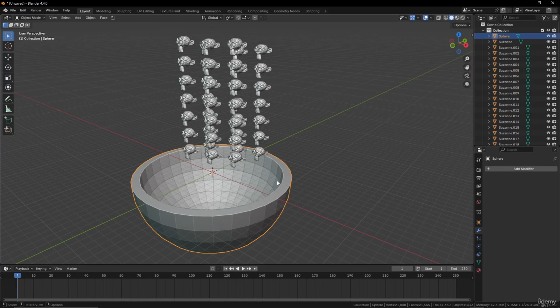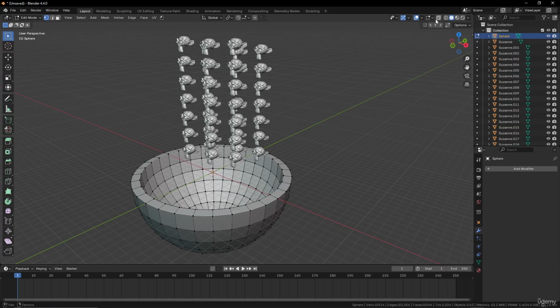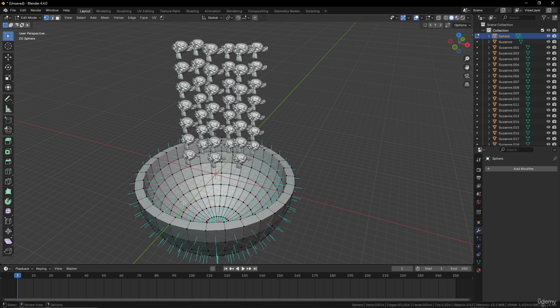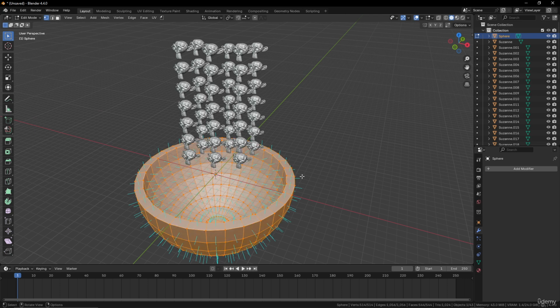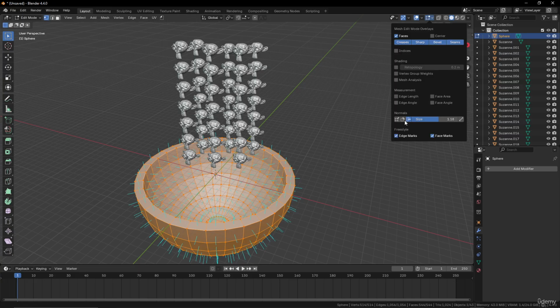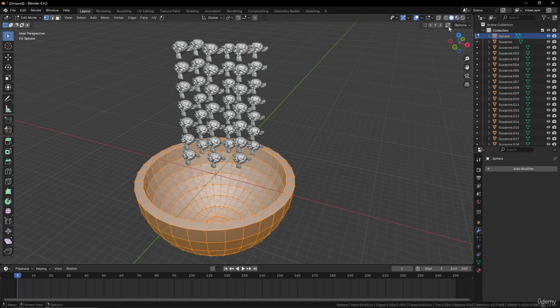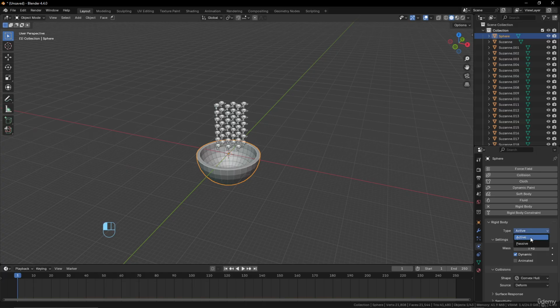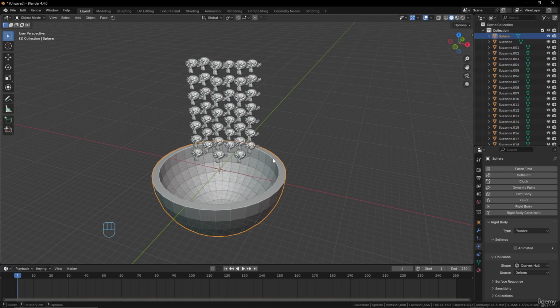It's important that the normals here have to be outside. If they are inside, it will not work properly. So for example, here everything is outside because of the Solidify modifier. But if there is anything that is not well oriented, it will not work well. So just be sure to recalculate normals with Shift N when you finish that. But now, by default, I just go into the physics, enable the rigid body here, and tell it will be passive because I don't want the ball to fall down.